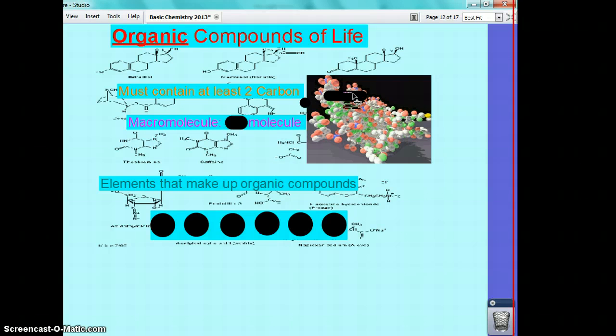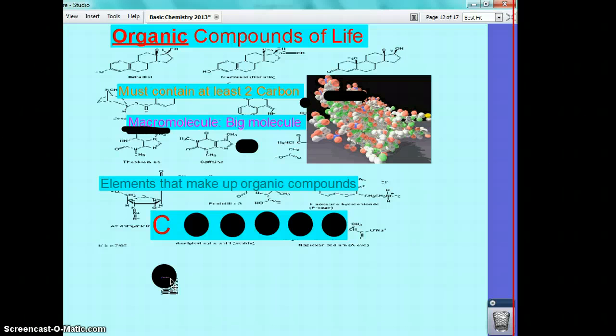We are going to learn 3 organic compounds for this unit. All 3 of those compounds are called macromolecules. What does that mean? The word macro, what does that root word mean? Raise your hand if you could tell me that. I'll help you. What does micro mean? So what does macro mean? Big, large, big organic compound molecules. They're huge molecules. Now, obviously, we know they're going to be made up of at least 2 carbons. But a molecule is a combination of atoms between 2 elements that share or transfer electrons.